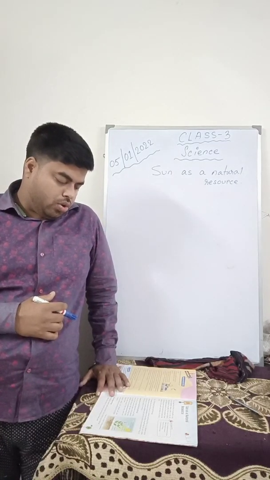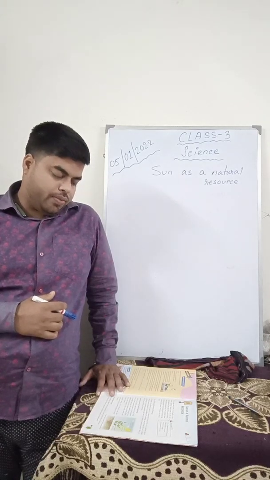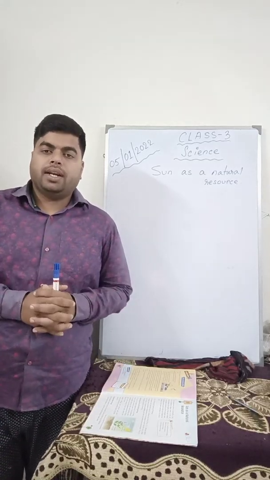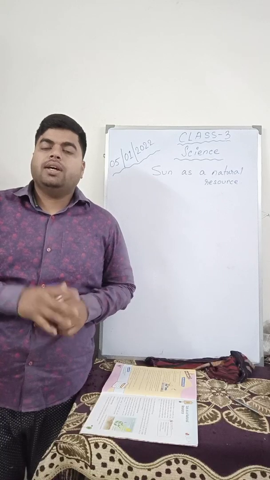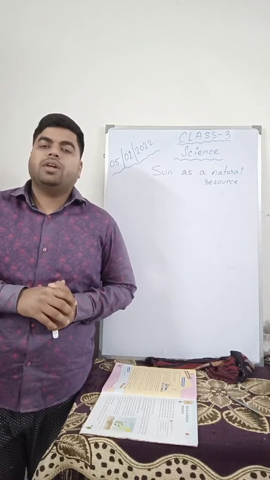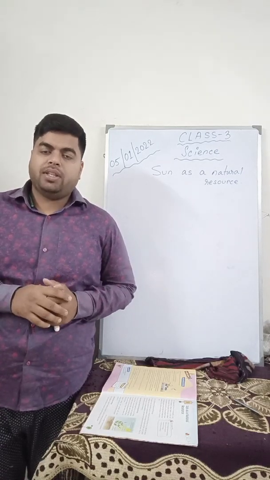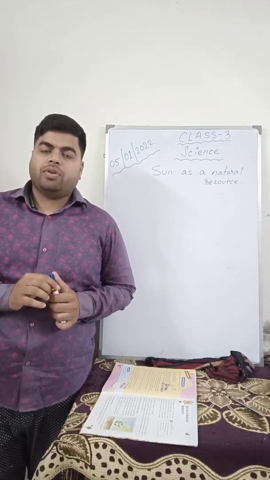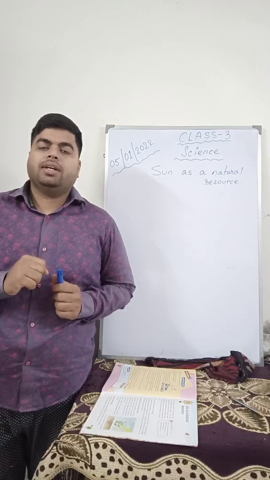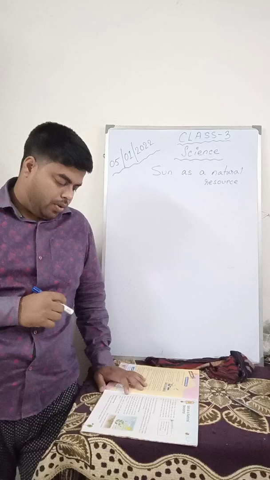Plants cannot grow in the absence of sunlight because they take energy from sunlight and use it for photosynthesis. In the absence of sunlight, plants cannot grow because they need sunlight to prepare their food in the process of photosynthesis. It is one material that is required for the plants to prepare their food.